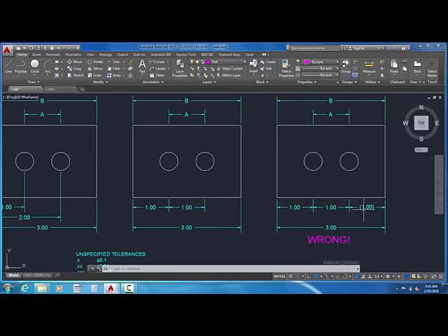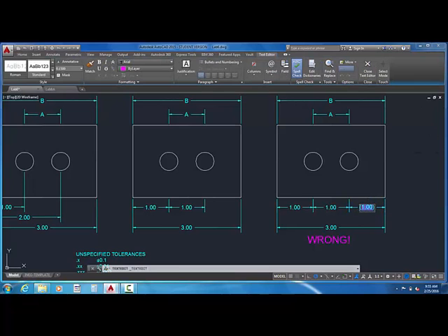The parentheses around the dimension indicate that this is a reference dimension and that tolerances do not apply to it. A reference dimension is for information only. I wouldn't do that on this part because the math is so simple. But if you had a part where the math wasn't quite so simple and you wanted to give the manufacturing folks some help in understanding or not having to break out their calculator to figure out what this dimension is, then this is okay.